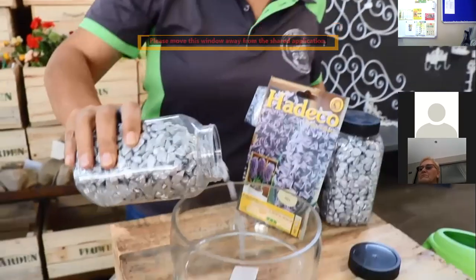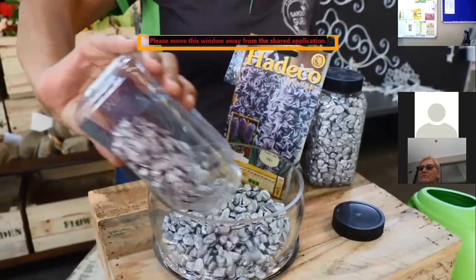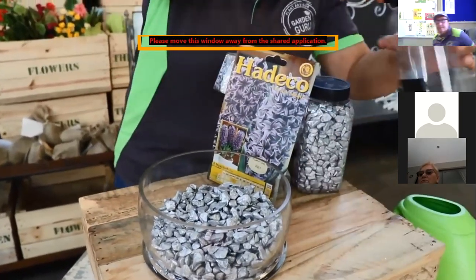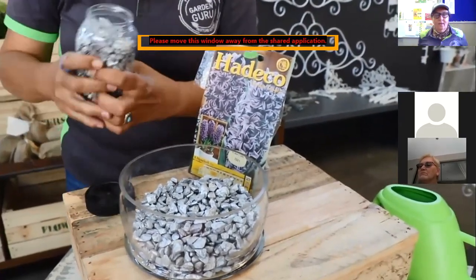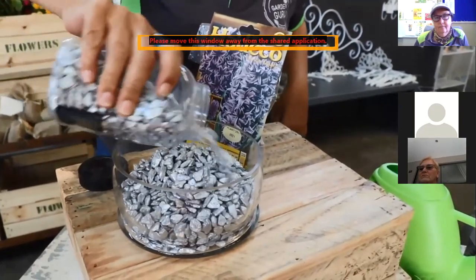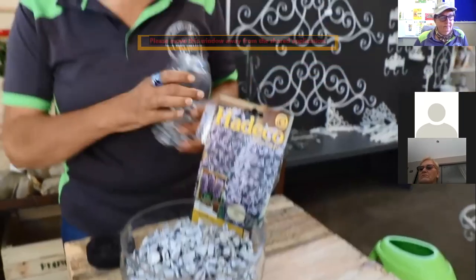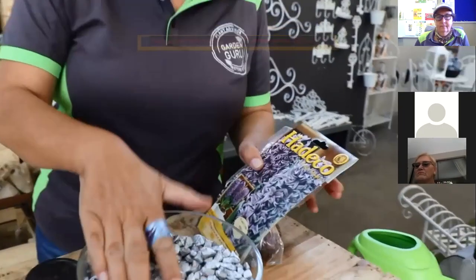All I'm going to do is put some pebbles into our little glass container here, and let's fill it up this side as well, and you can really make a very nice little display for your house. And what's more is the hyacinths really smell wonderful once they start flowering.